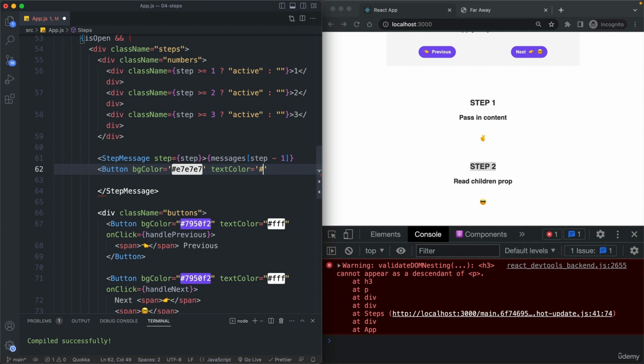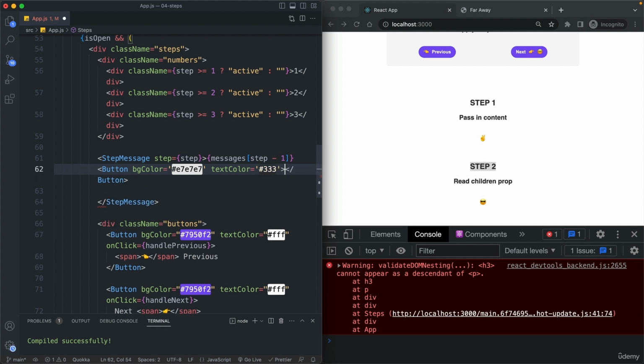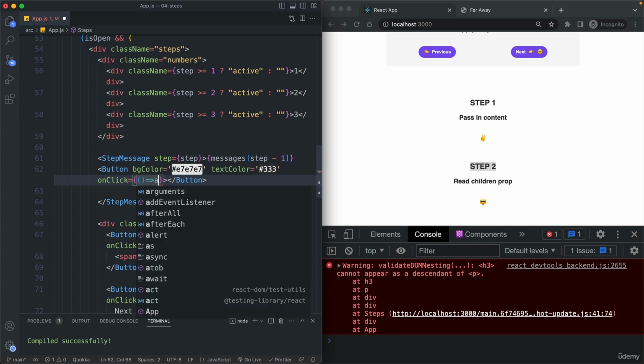These should be strings like this. And we're missing the onClick event handler. And so here, let's just define an inline function. And the emphasis is again on defining a function. So here we need to pass in a function, not call a function.